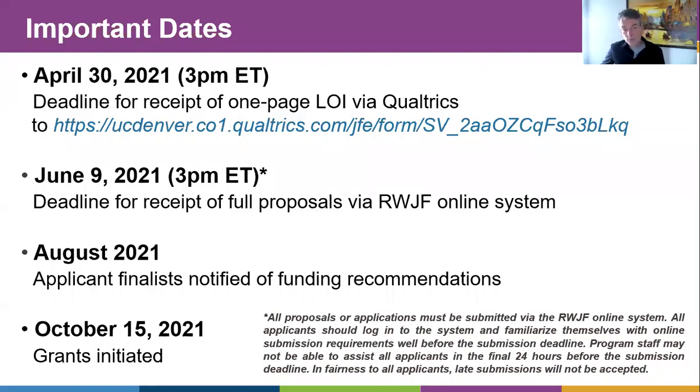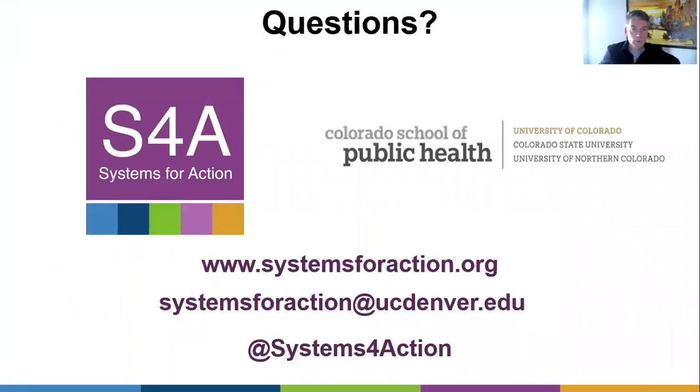By the end of August, we'll be making funding notifications about the funding decisions, and we anticipate these grants will be starting on or about October 15th of 2021. And again, they will run for up to 3 years. Okay, so that's the overview of this CFP, and we are now at the Q&A portion of our webinar today.